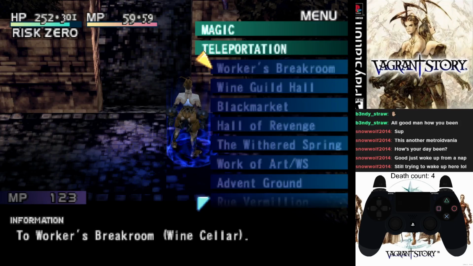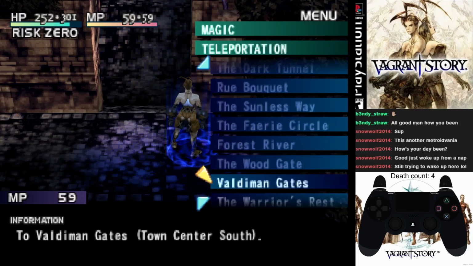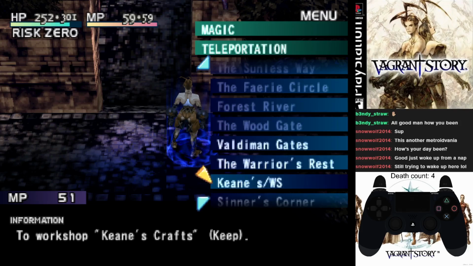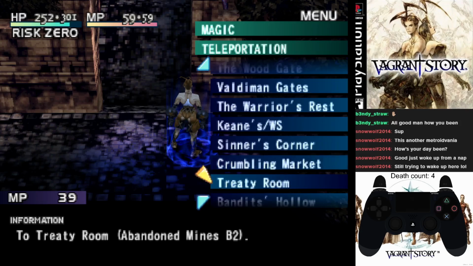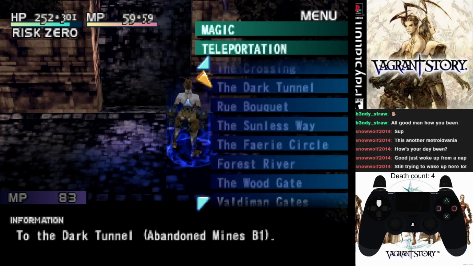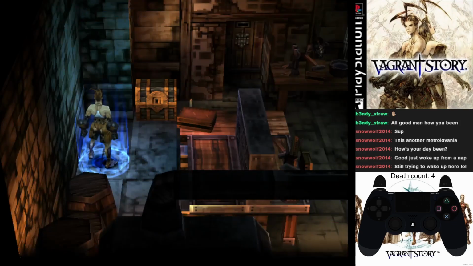So this is the beginning, the wine cellar. Here's the thing, I need 123 MP to go all the way here. So I can't teleport all the way there. This is as far as I can go, teleportation wise. So I try to go from workshop to workshop. Because then at least I have the guarantee I'm not gonna teleport inside the room with enemies.